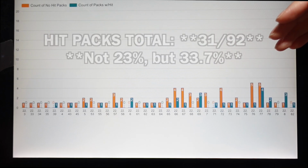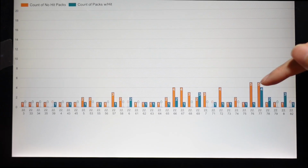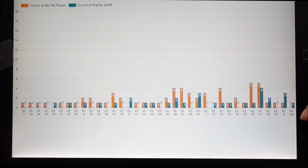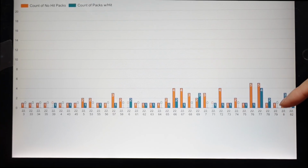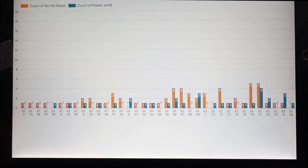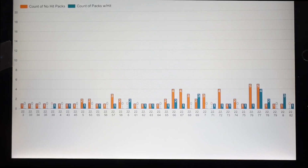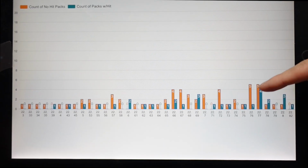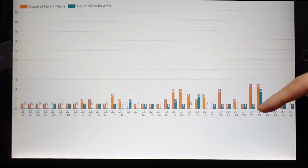Now again, it does seem like weight plays some difference to a degree, especially in these higher ranges. As you can see in the 0.82, we only got one pack, but it did turn out to be the double hit. And then the 0.8, we had 4 packs in total and 3 of them had hits. 0.79, we didn't get anything. Granted, we only had 1 pack to compare. 0.78, we had 3 packs and 2 of them were hits. And 0.77, there were 9 packs, but 4 of them were hits. So not exactly the greatest chance of getting a hit, but nevertheless pretty good in comparison to 0.76, where we had 6 packs and we only had 1 that was a hit.